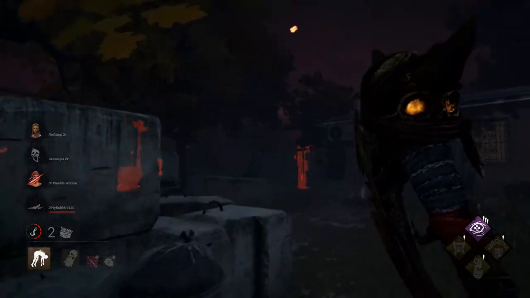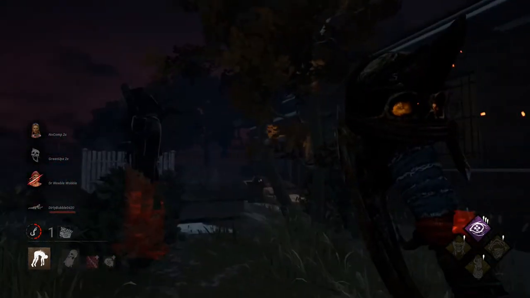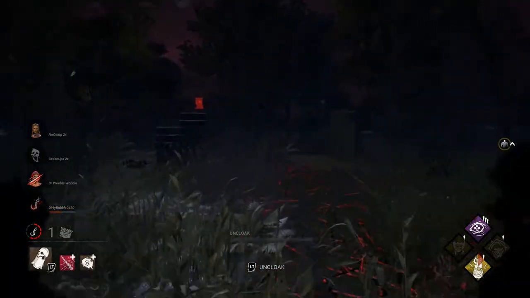I just feel like there's no hooks when I need them. Also, no, I didn't hook you, because you actually escaped. You're good at wiggles. You're good at the wiggles. We'll put you there. Oh no, I did hook you once, and there's the Nia. Or not Nia, Meg.